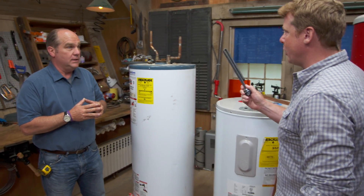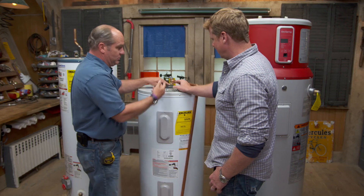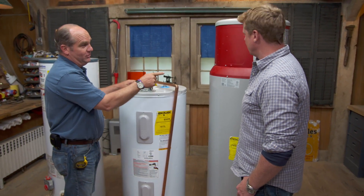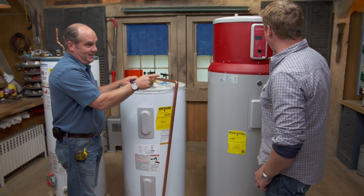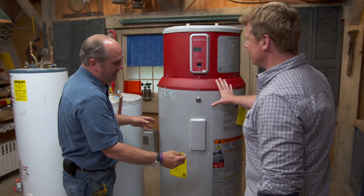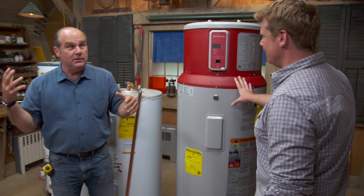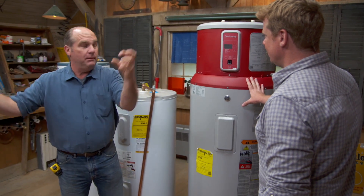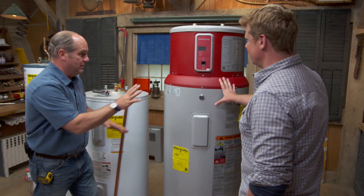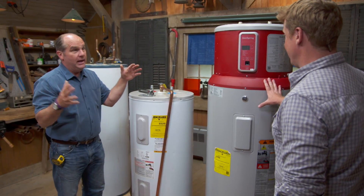So that's with gas — it has a flue. Electric, we know, doesn't have a flue. For electric, up to 55 gallons you've got a standard unit with a little electric heater. After that, it's no longer allowed — you've got to look at something like this. This is a hybrid heat pump. You've got the tank down below and it has a backup element, but what it does predominantly is gather the wasted heat inside the building and move it into the water heater. This saves about 50% more energy than a standard unit in operating costs, but it comes at a size and price premium.